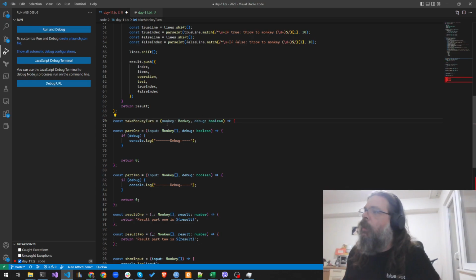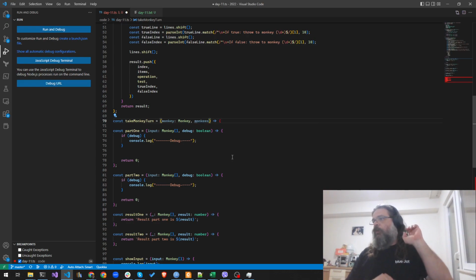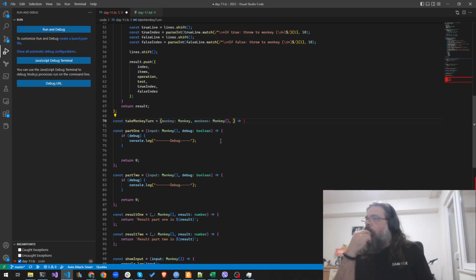And that we will get our monkey, and we will get the whole list of monkeys. Of course, we're gonna spell them like this. We need to take the monkey, and do we need anything else?